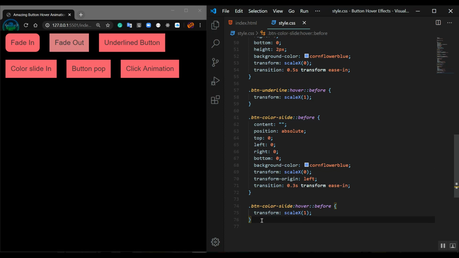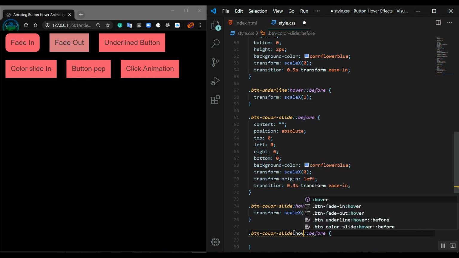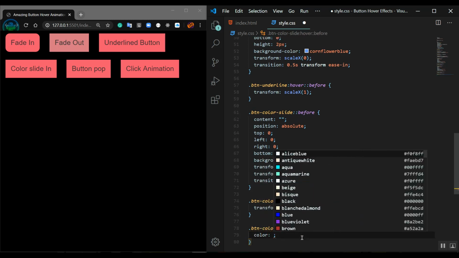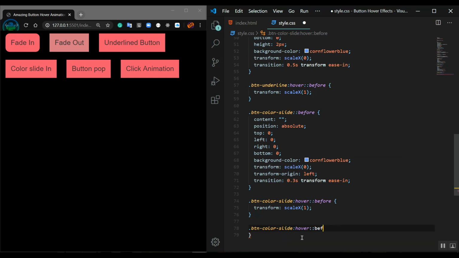So let's go for another try. Let's try to change the color to white. And then button color slide before element. Then I have to put the hover, the color. Is it here I'm supposed to keep it?